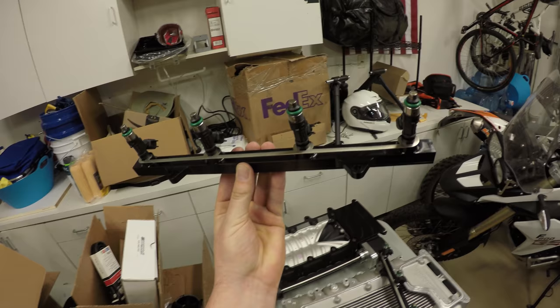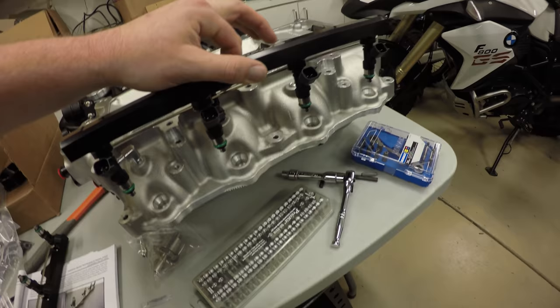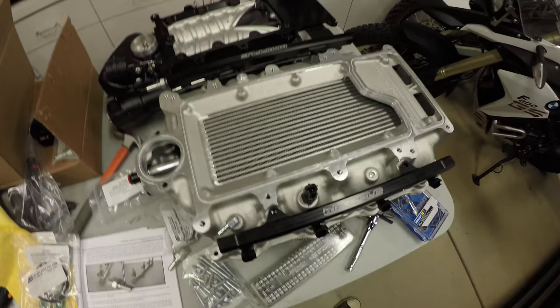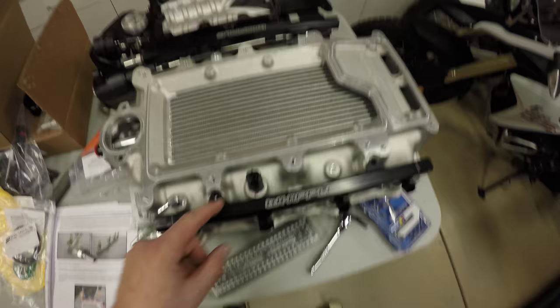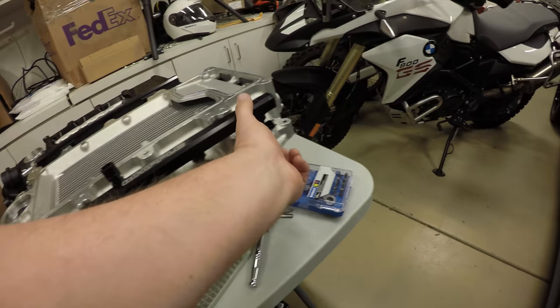Now we're going to install the fuel rails with the injectors into the intake manifold. Again, just going to grease these green O-rings and pop them in, and then we're going to bolt them down. So the instructions have not called for actually bolting these down, but they are installed, and you've got to apply even pressure across all of them and they'll pop right in.